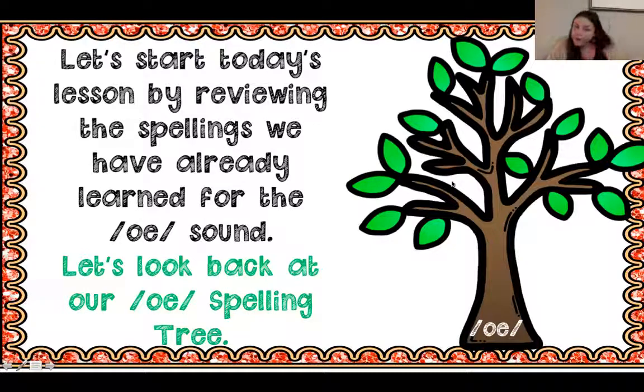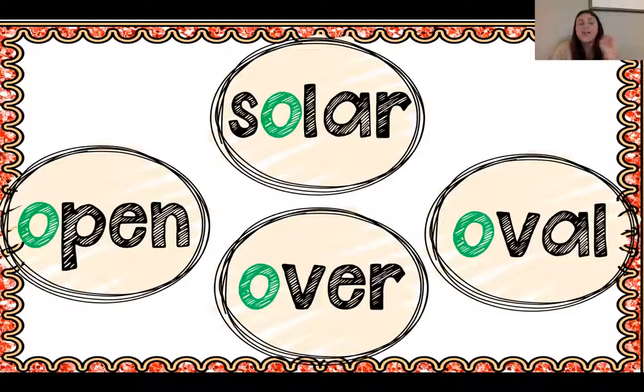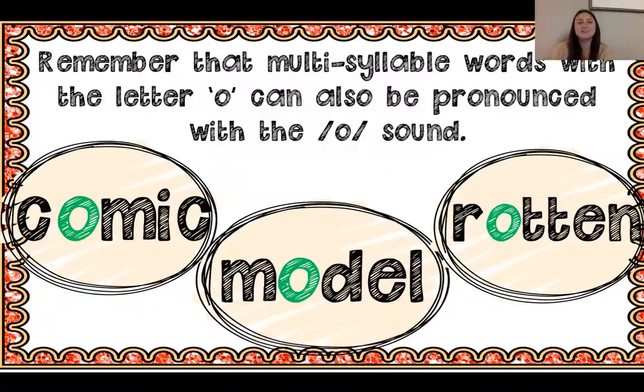Okay, so we're going to look at some spellings that we've already done for our O sound. I know that when the letter O is at the beginning of a word, it says its name, O. Like in the words, I'll start from left to right: open, solar, over, oval. They're written in green because it's a vowel, our mouth stays open and lets the air through. Oval. It almost makes an O shape with our mouth.